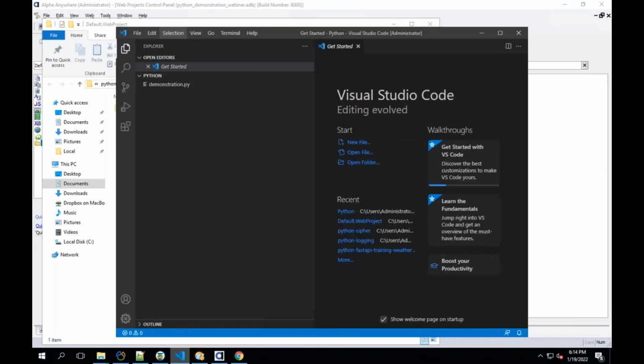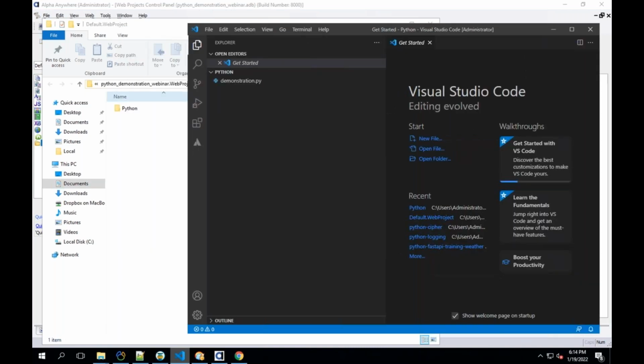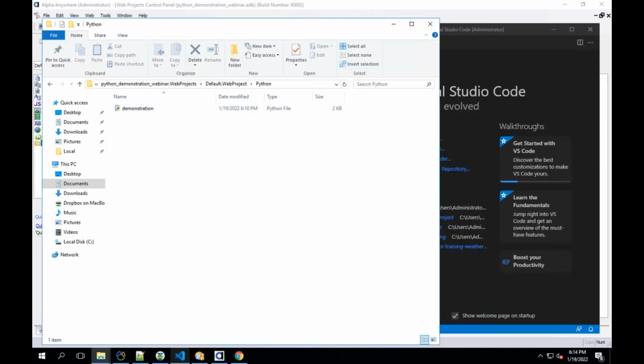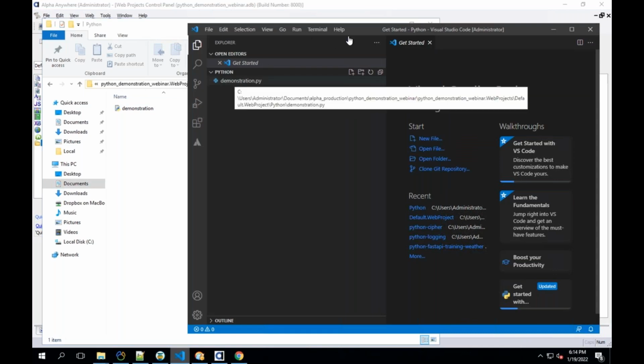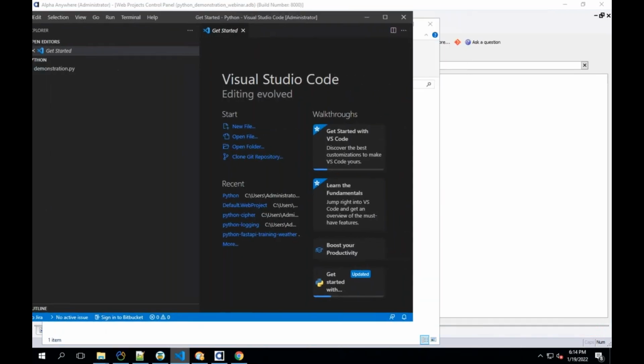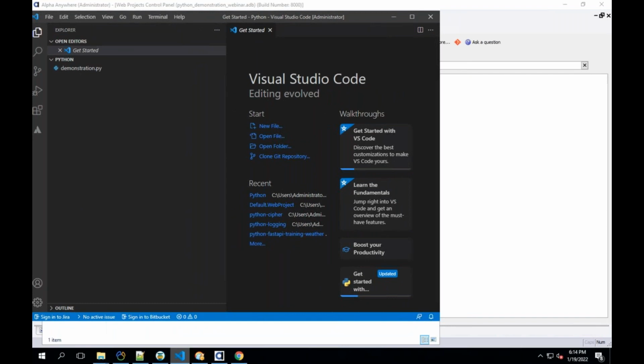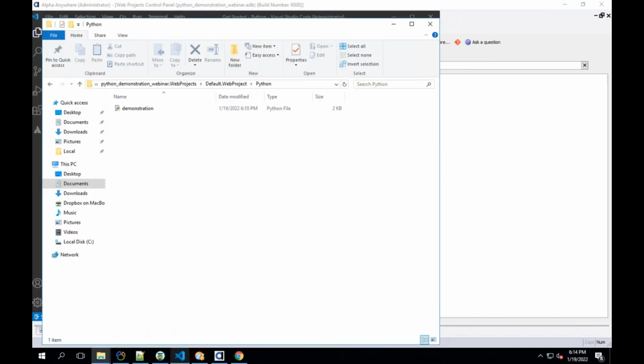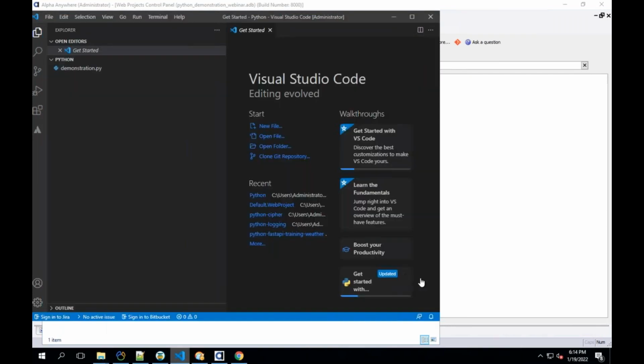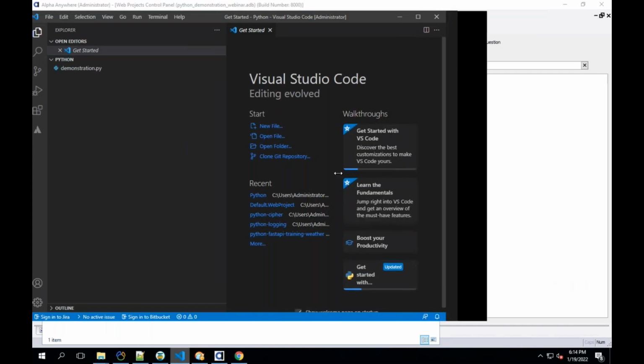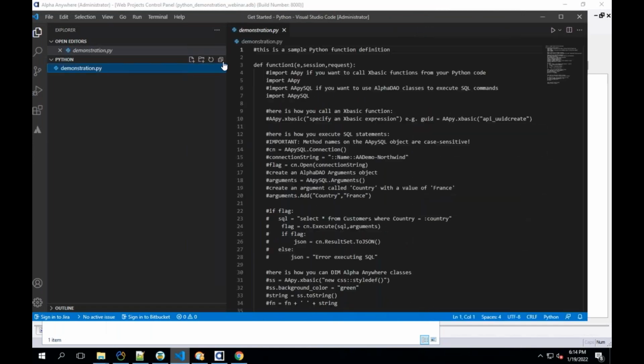And so this is very similar. You'll notice, sort of like Alpha, over here it shows you the files. In here on the left side of the menu, there's my files. Let me go ahead and expand this a little bit more and show you what this looks like. Okay, so this is Python. And what's nice, there's tons of training out there. So let's go ahead and click on demonstration.